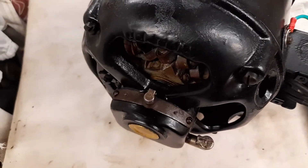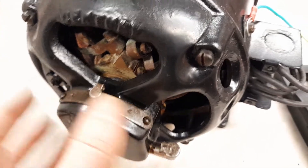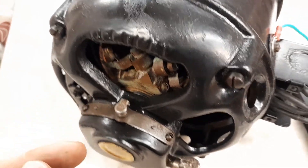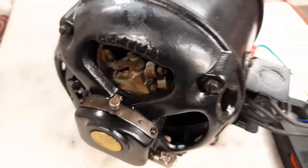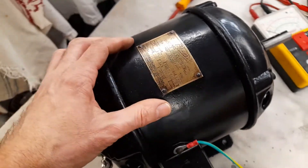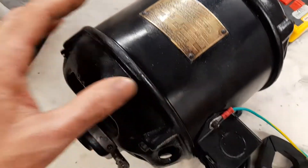Getting back to the point I was making earlier: when I got this, there was a lot of oil both front and back, and that had mixed with wood dust. You could hardly see the commutator — it was absolutely filthy. So I had to do a complete strip down of the motor. It was really pretty terrible with the oil and the wood dust and everything.